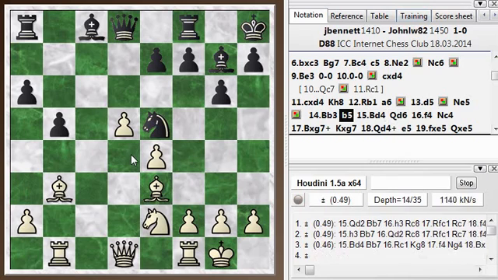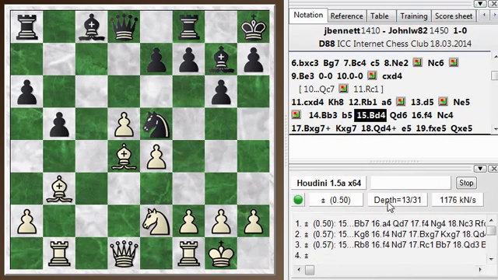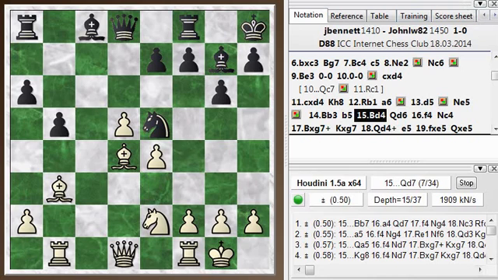The other point of d5 is it opens up the square d4, so I can oppose his dark squared bishop with mine, and if I can exchange that off, that generally helps. So after bishop d4, what does the engine recommend? It recommends bishop b7. Okay, I think we will see this idea later in the game, so let's just go on.